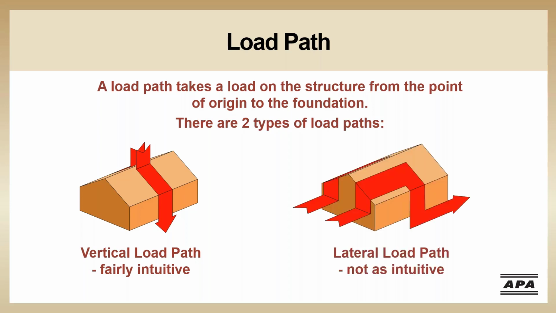The lateral load category consists of wind loads and seismic loads. The lateral load path is not as intuitive. One of the things people find surprising about lateral loads is that in some cases, these loads actually move upward through the house before they move back down. But just like vertical loads, all lateral loads must have a path that ultimately takes them down to the foundation and out of the house.